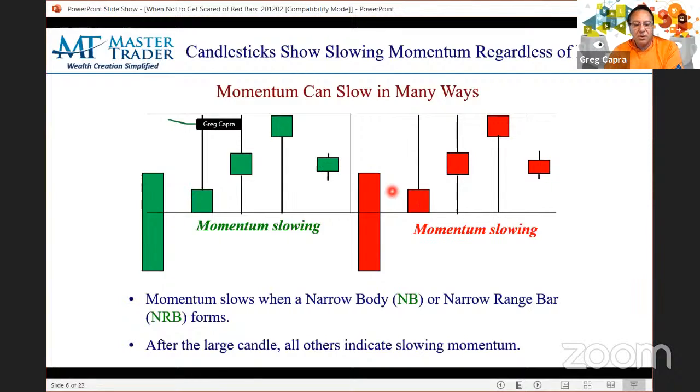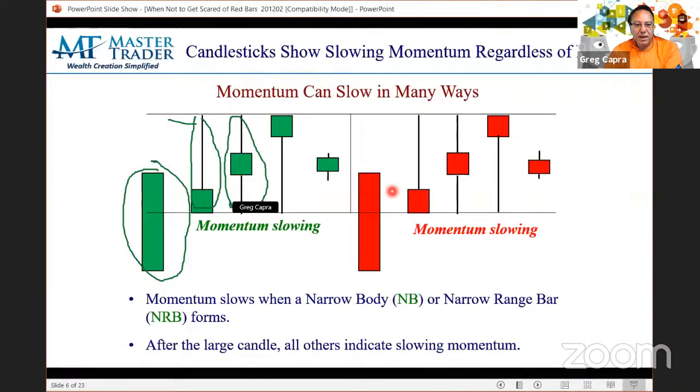it tells us that sellers took control, because it looked like this, and now it looks like this. But that doesn't mean I should do something. I have to wait. What if it's followed by that candle? Okay, it's still not picking up momentum, so I'm waiting. All right, now I've got this bottoming tail candle. Buyers stepped up. It went down and it came back up. So that's bullish. I think it should go up. Hey, wait, it got back down. This is crazy, right? So that's a picture of uncertainty. Anyway, you get the gist of it.